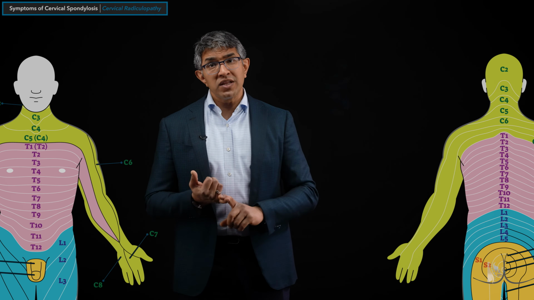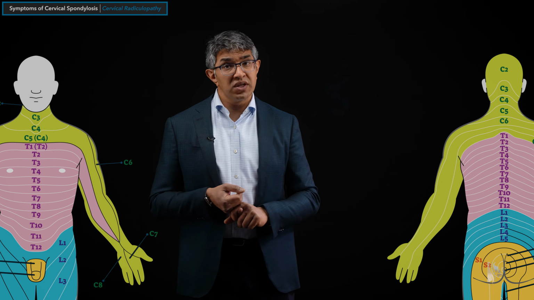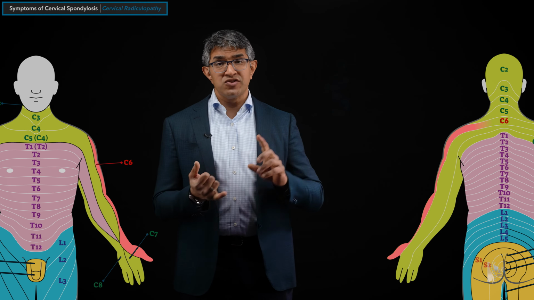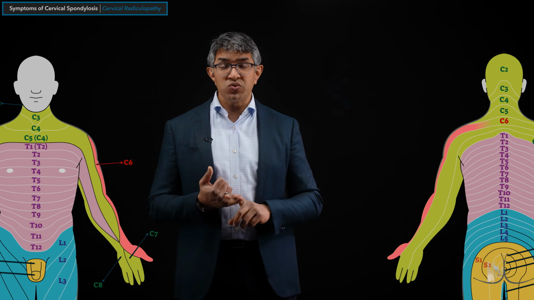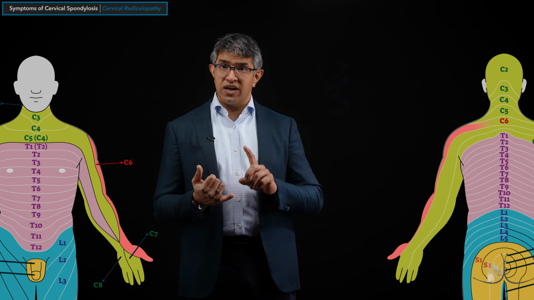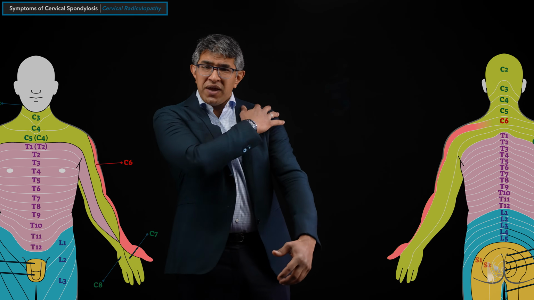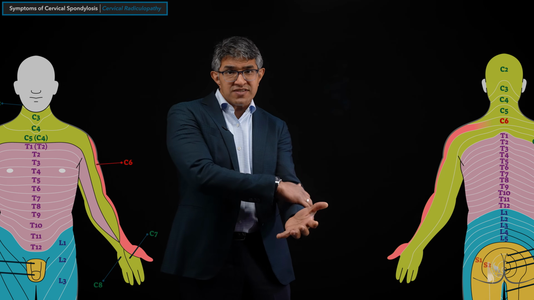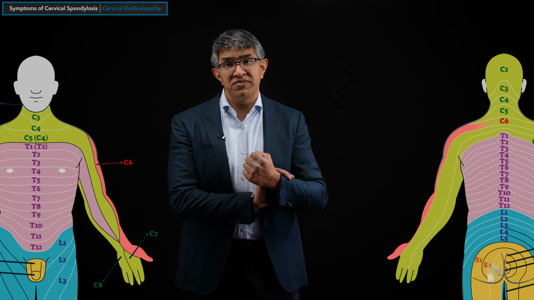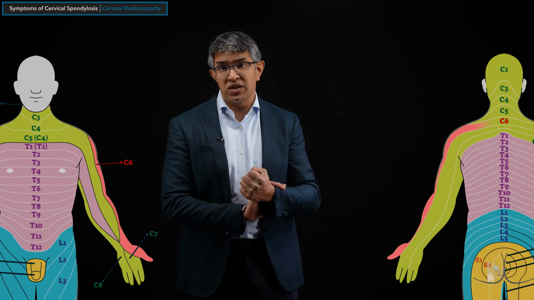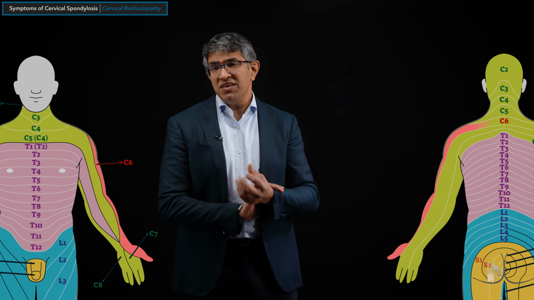So when people develop symptoms of a C6 radiculopathy, let's talk about that one first. That's usually from the C5-6 disc. A C6 radiculopathy distribution, again, of pain, weakness, numbness, tingling. The pain usually travels down the arm and classically into the forearm, down into the thumb and index finger. Those are the classic distribution for a C6 radiculopathy in terms of pain and even in numbness.